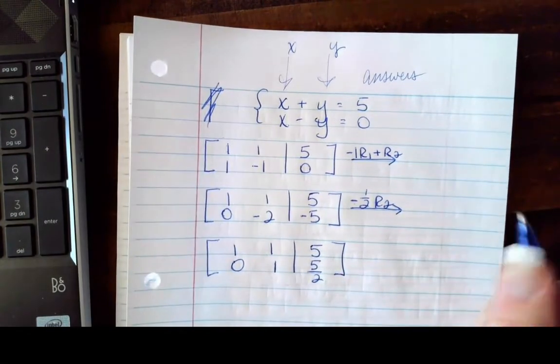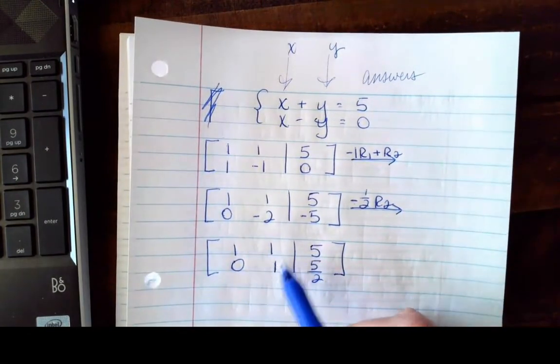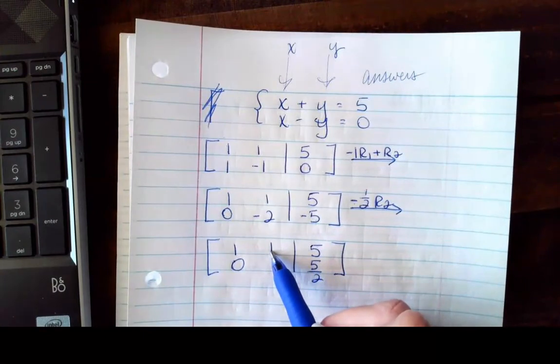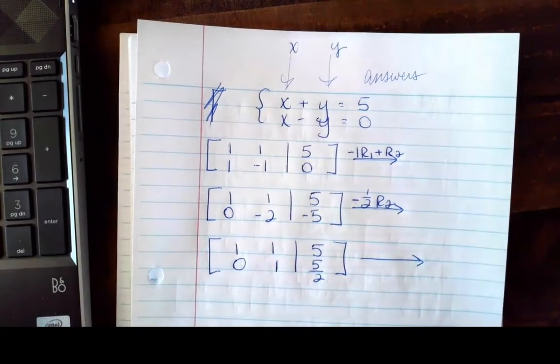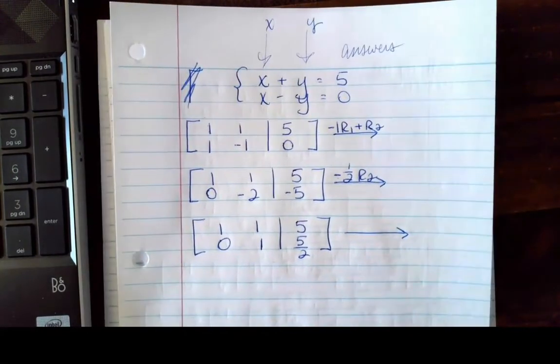Okay? So I've got a 1, 0, 1. Now this needs to be a 0. So how do I generate zeros? I'm going to see how this column interacts. If this was a negative 1, negative 1 plus 1 is 0. Okay? So on my paper, row 1 is going to change.